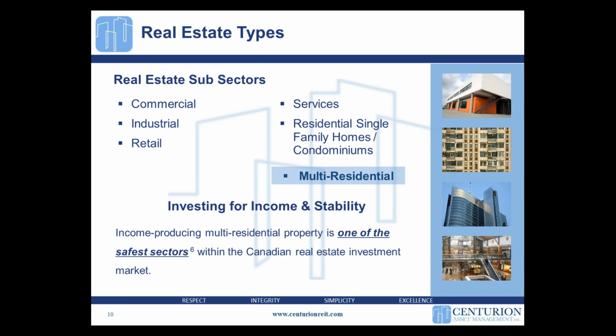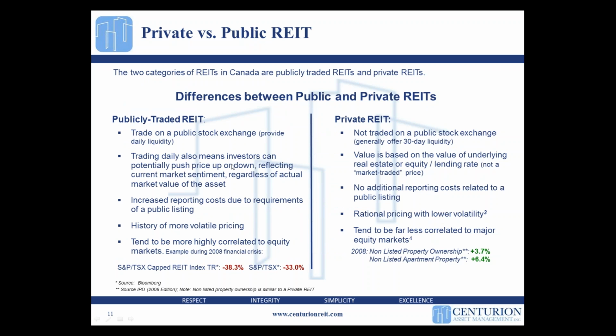I like the fact that if somebody left overnight on a 40-unit or 100-unit apartment building, I'm probably going to rent that out within a month. That's right. What's interesting about apartments is they tend to have one of the lowest risk profiles in the various real estate subsectors, but have historically generated the highest returns. Interesting. And then you can supercharge that with student rentals. Exactly. I love student housing. Yeah, well, there's a whole other subtext.